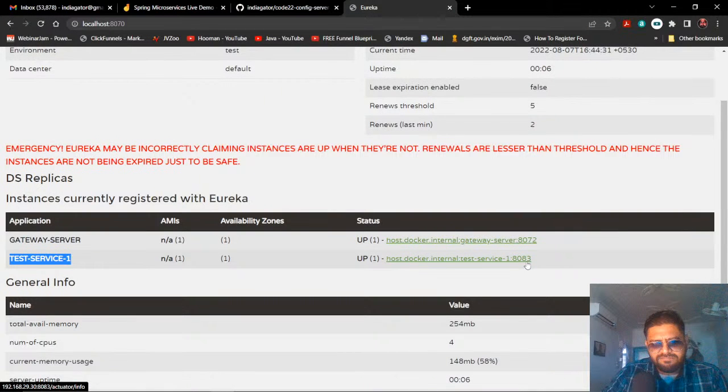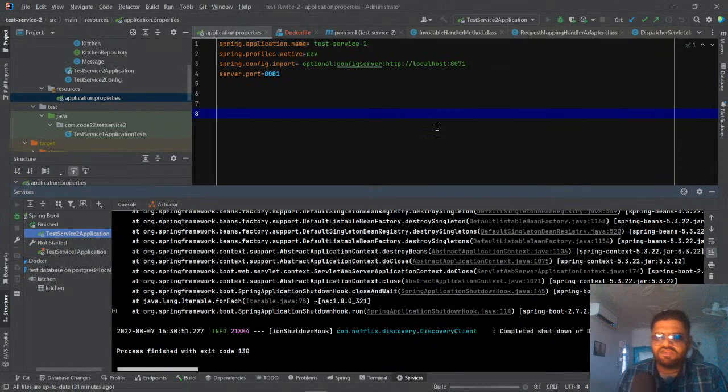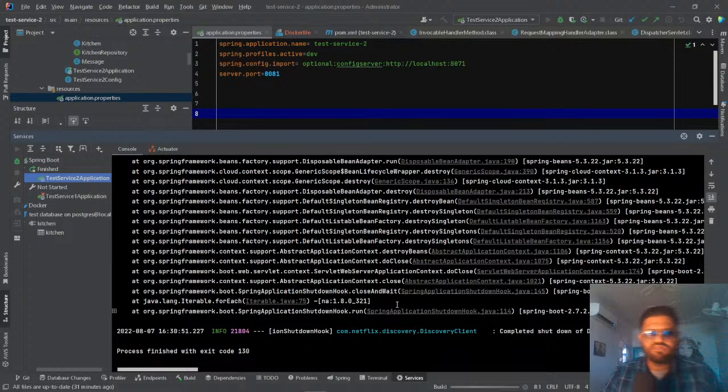So now we're going to go ahead and start test service 2. Same thing is going to happen. Test service 1, 2 and 3 are identical in the process that they follow. That means first of all they fetch their configuration from the configuration server, and then they register themselves with the Eureka server. Pretty much the same, but what they do internally is a bit different, and I'll show you what the difference is.